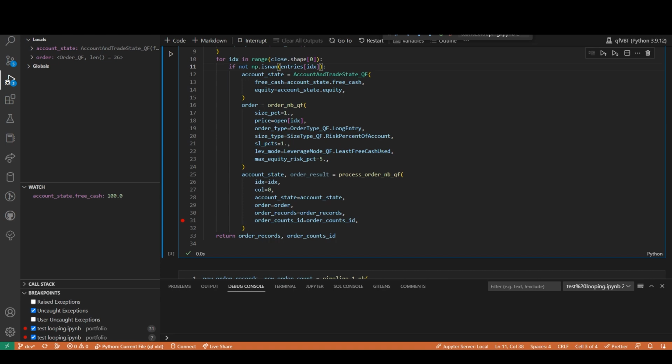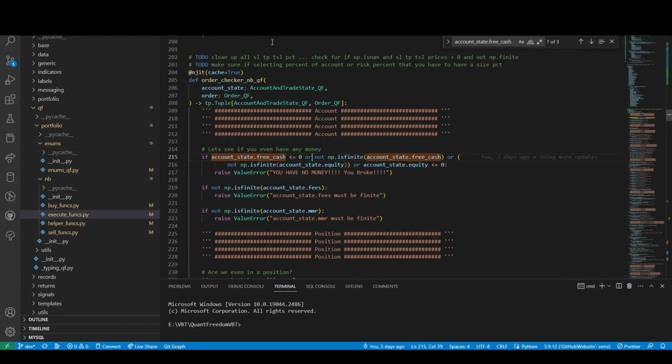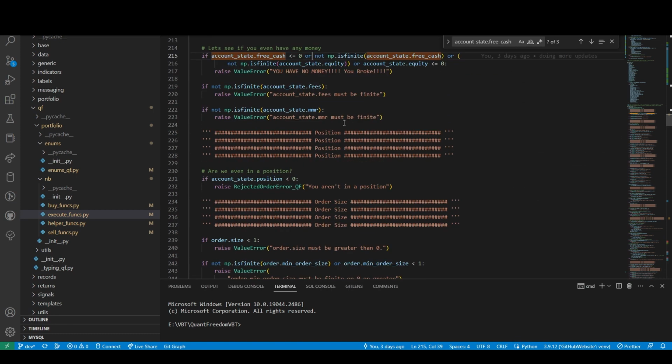I think I'm gonna have to make another checker thing. That does these checks, and it returns the order result and the account state where it says order cannot be processed.